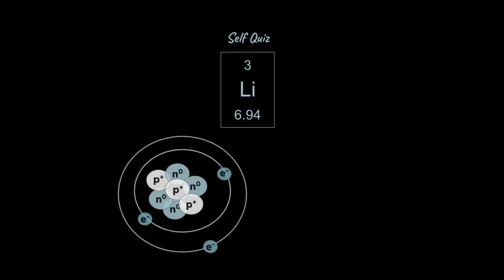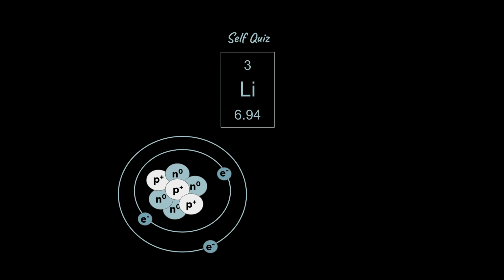Alright, here we go. This is going to be the structure of the most common form of lithium. Notice that we've got 2 electrons, and then now we have a third electron out in this next shell, this next energy level on the outside. We'll be talking a lot more about that as time goes on, but just know for now that electrons go around the outside of the atom, and they go around in specific patterns or almost like shells. You can think of these as whizzing so fast that it almost forms a shell, like you can't even see exactly where the electron is at any given time. In any case, this is one version of lithium.